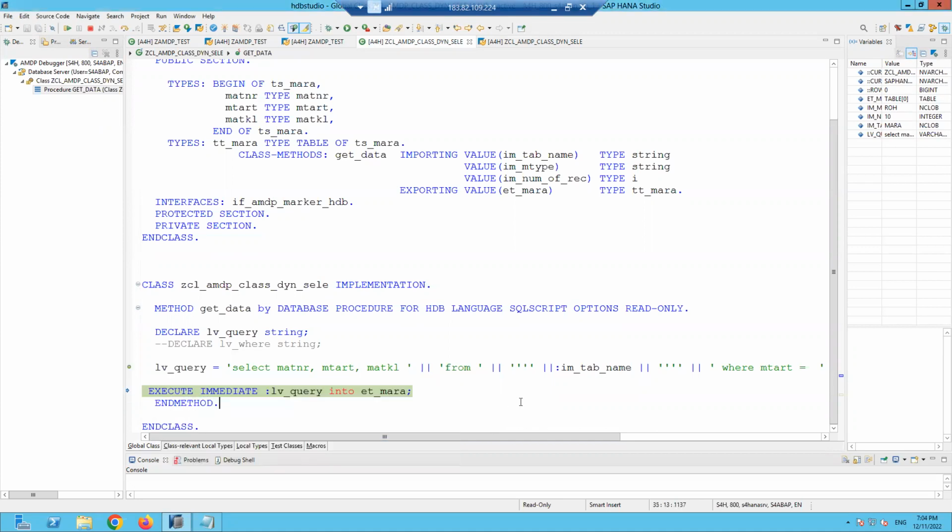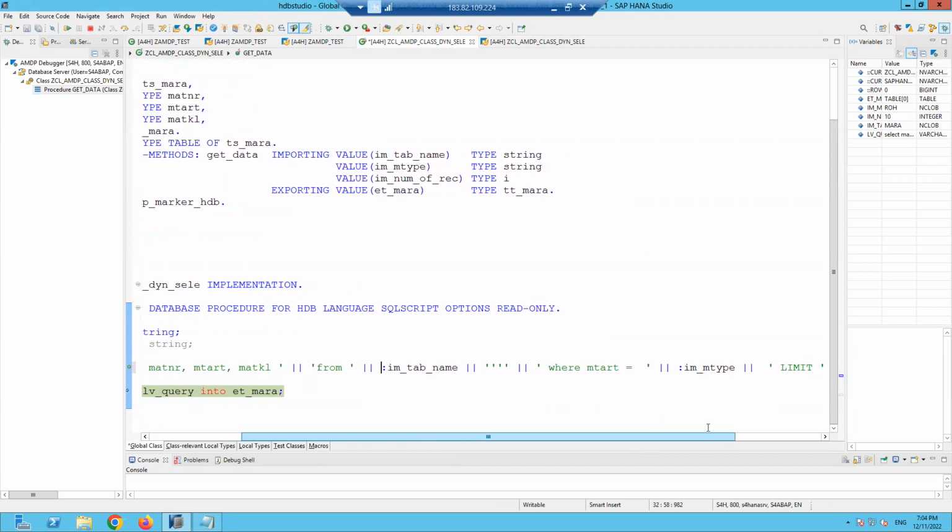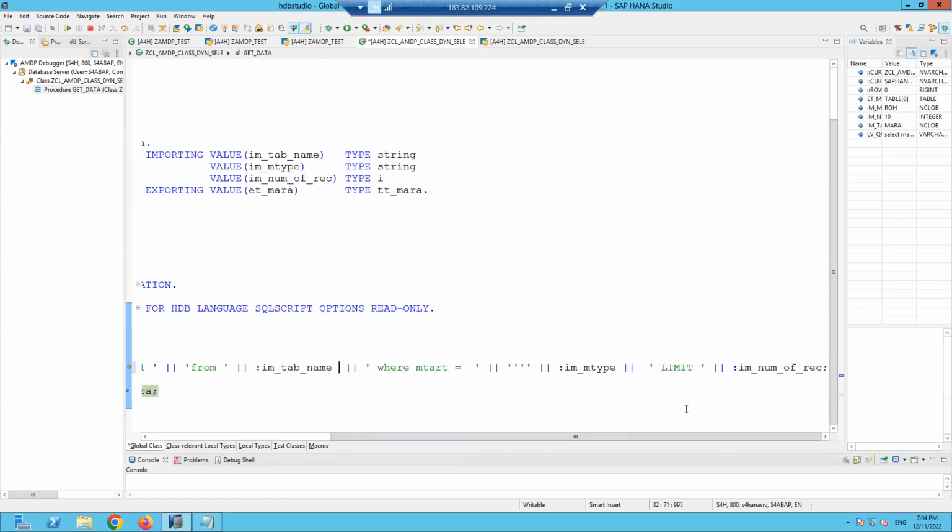The only thing I have to do is that this should be here. Basically we have to put it here, and this one also we have to put it here.